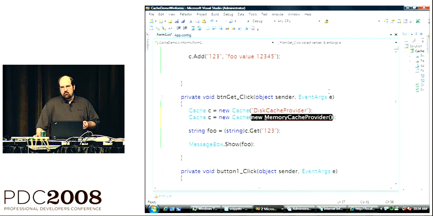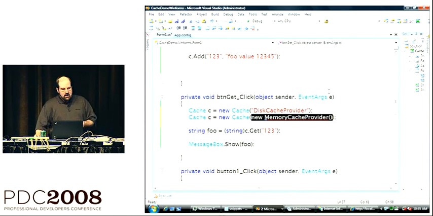And so if you're wondering, okay, why do I have these three different ways of doing it? Again, one of the valid complaints we got back about the existing ASP.NET cache is if you're writing unit tests, you want to unit test some feature, and yeah, it happens to use the cache, but in the scope of the unit test, I don't actually care that there's a cache. I happen to have a few lines of code that does a get and a set, but that's not actually what I'm unit testing. And it's very hard, or in many cases next to impossible, without going through gyrations, to mock up the ASP.NET cache, because it's this black box.